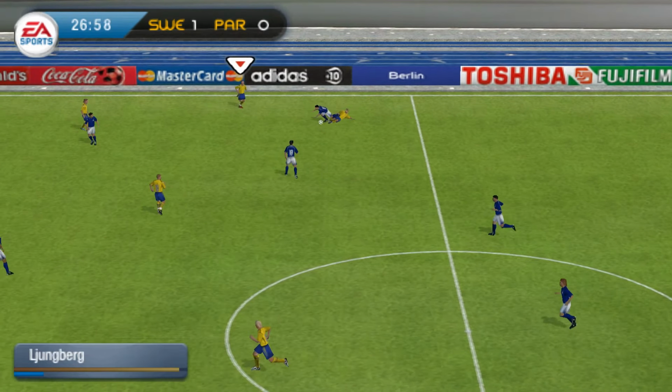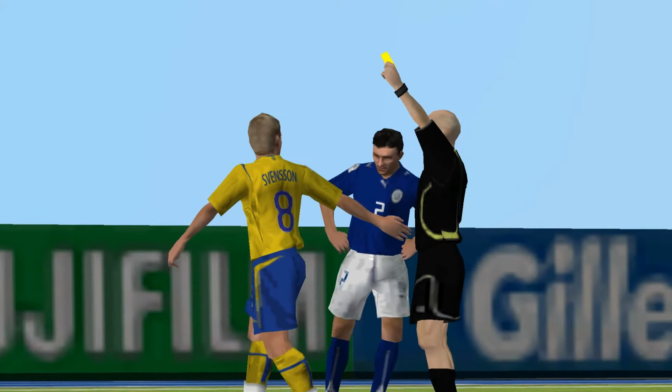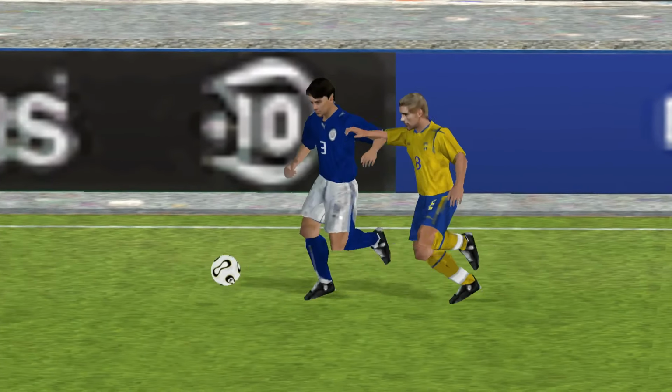Well, that's just a handout to the opposition. Ooh, that wasn't the best of tackles, and the referee had no option but to book him. That's the second player to go into the referee's book. They've got to be a little bit careful.